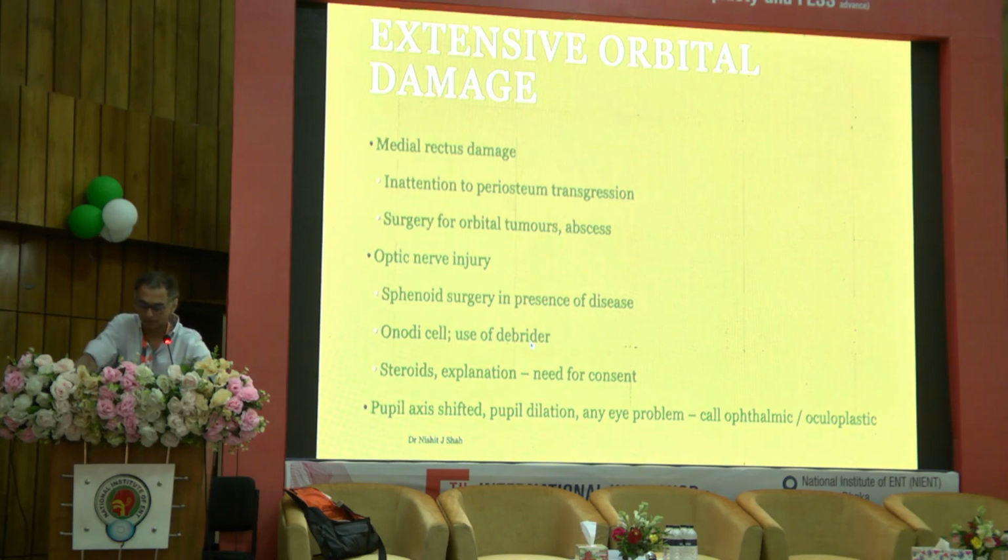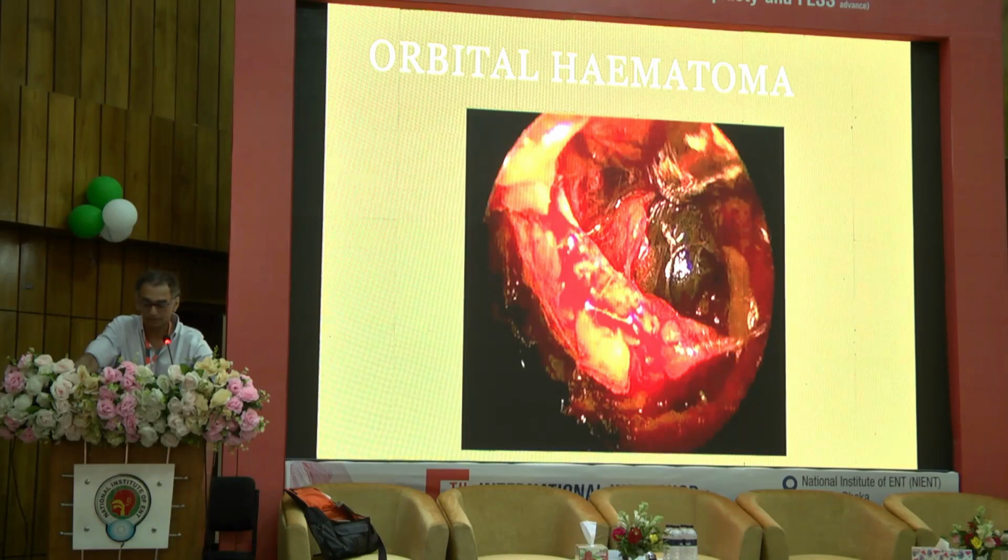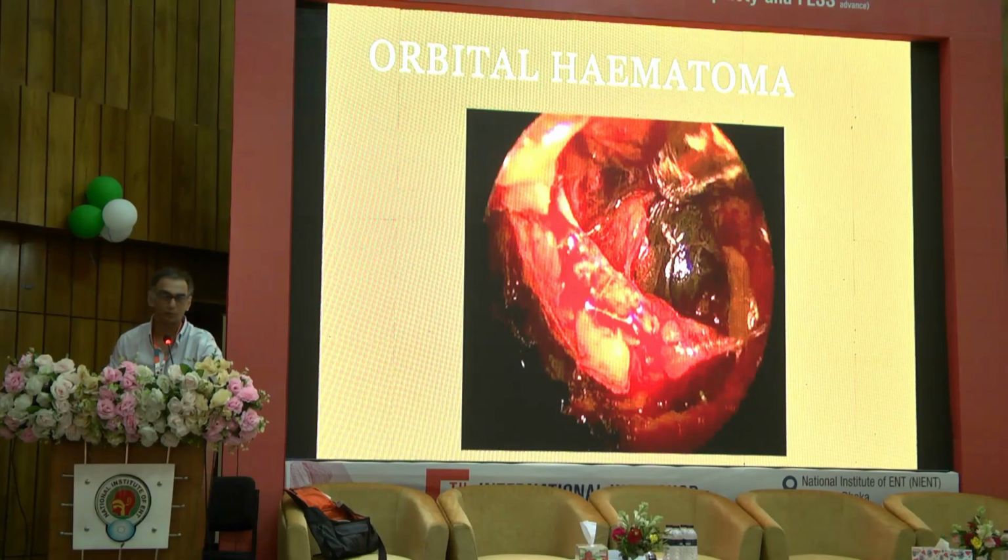Any of these more serious orbital complications, get help. Get an oculoplastic or an ophthalmic surgeon to give their opinion, start steroids, and show the patient that there is concern, that we are not running away from this situation, and we are trying to deal with it as much as possible, right? So this is an example of an orbital trauma. So you've got periosteum, fat, and there's a big hematoma now, intraconal, right where the muscles are. So we should not have this sort of situation.